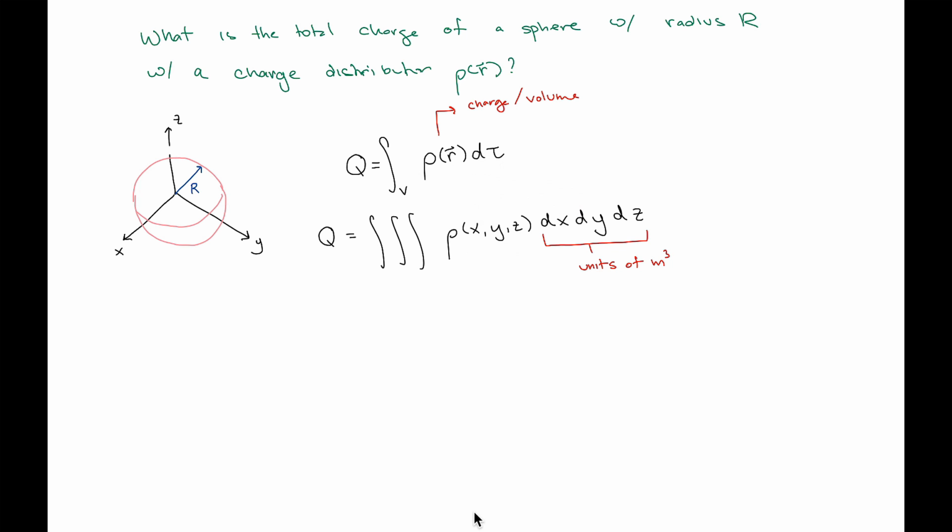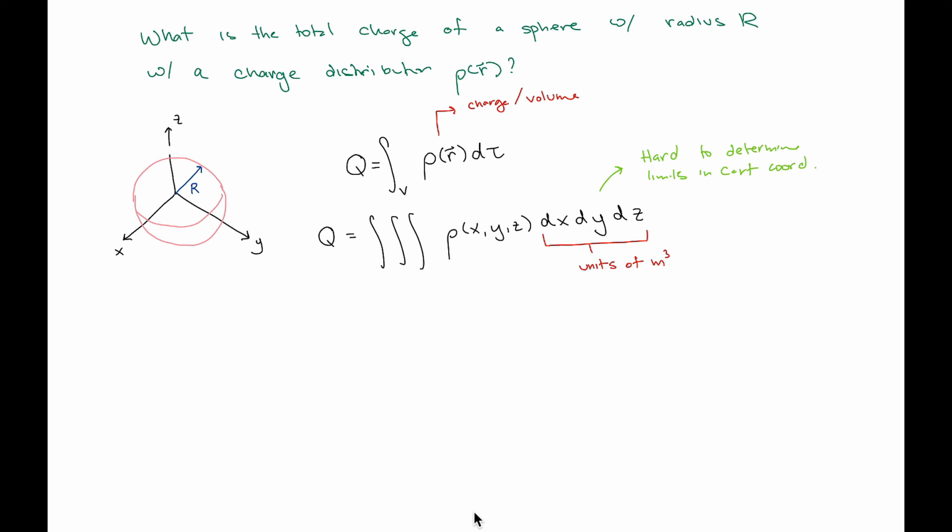Okay, but this actually isn't a very good way to solve this problem. And one way you know that you're heading down the wrong path is that you're stuck, okay? If I look at this sphere, in order to do this volume integral, I need to define some limits. They're going to allow me to basically scan over the volume of this sphere. Well, in the x, y, z coordinate system, it's pretty tough. It's tough to figure out the limits, okay? So it's hard for this particular problem to determine the limits in Cartesian coordinates.